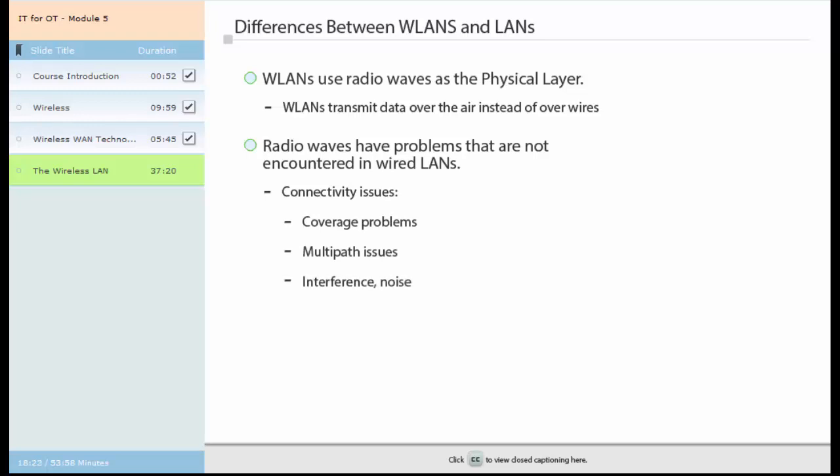If components are installed outdoors, changing environmental and weather conditions can cause interference. Privacy issues occur because RF can reach outside the facility. In WLANs, mobile clients connect to the network through an access point, which is the equivalent of a wired Ethernet hub, but an access point has some layer 2 features, making the access point have characteristics of switches. Mobile clients do not have a physical connection to the network. Mobile devices are often battery-powered as opposed to plugged-in LAN devices.